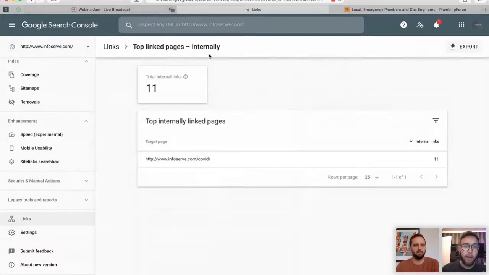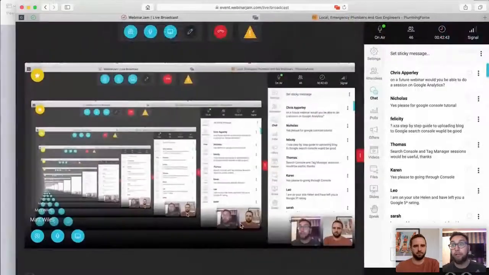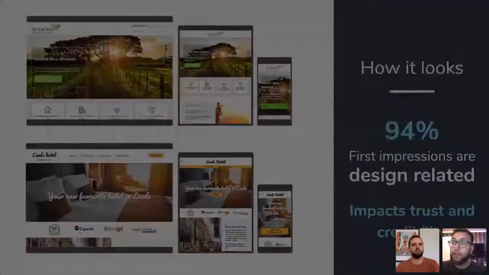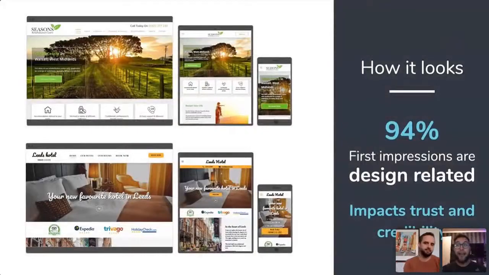Again, there's loads to go through. Atilia, you asked a good question: do the location pages have to be visible via a menu to all customers, or could we have them but not put them in the main menu? Now, first of all, what makes you think that you'd want to hide these location pages?